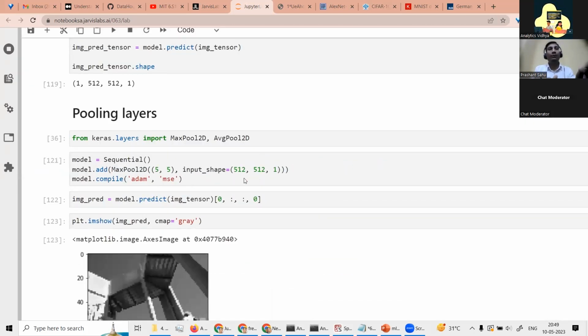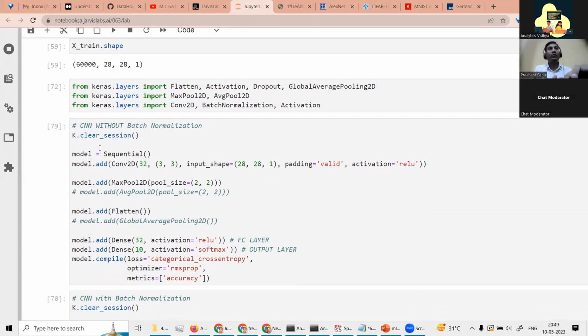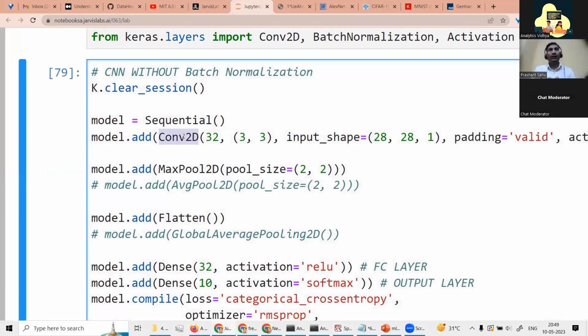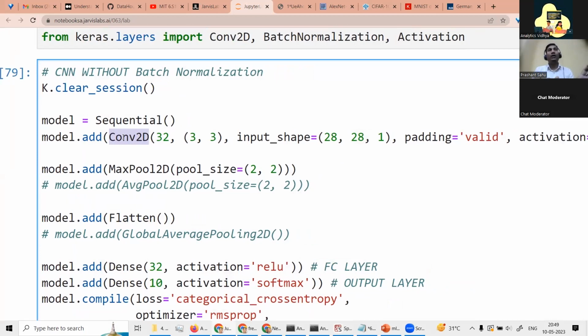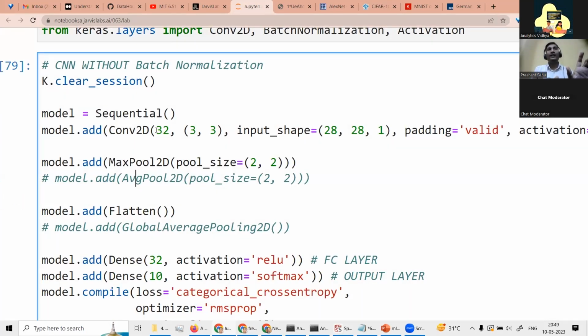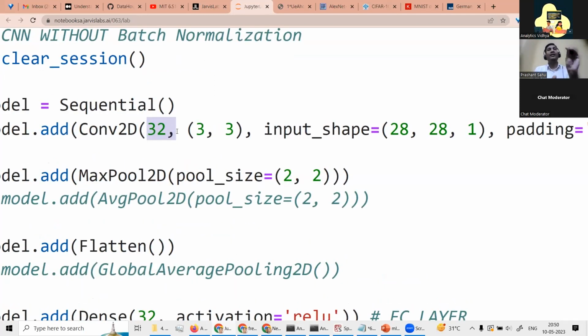Before I go to the pooling layers, I can just show you the code. Conv2D. What is this Conv2D? This is the actual convolution 2D class that I'm importing from Keras.layers. What is 32? 32 is the number of filters that I'm going to apply. This is the hyperparameter.